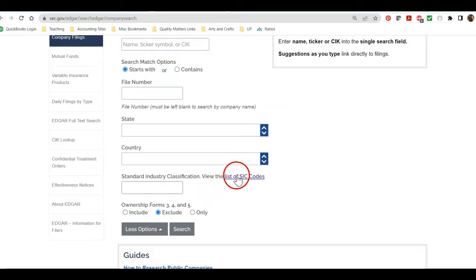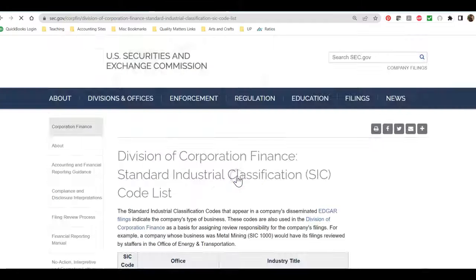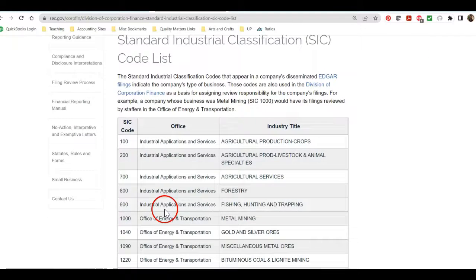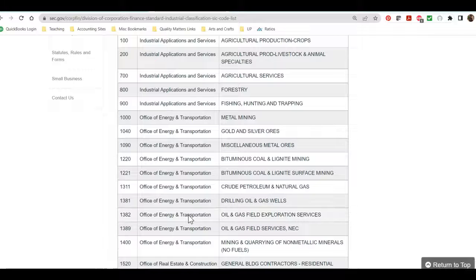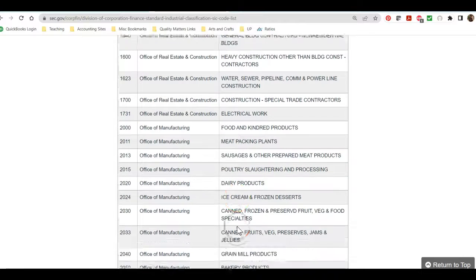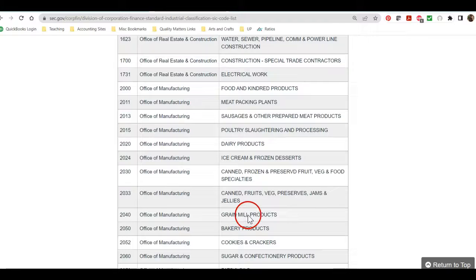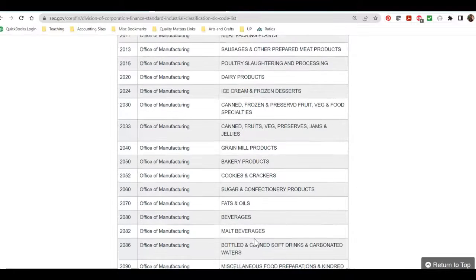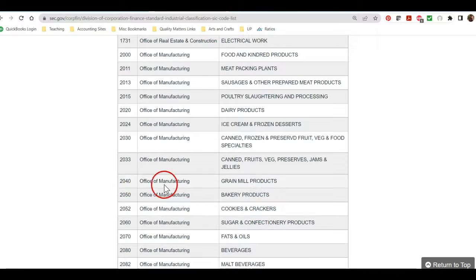So if you click on this list of SEC codes and scroll down to find an industry you're interested in, you've got dairy products, ice cream, canned, grain mill products, this would be like cereal, bakery, all kinds of different industries. So if we choose grain mill products, this will probably be something like cereal, 2040.